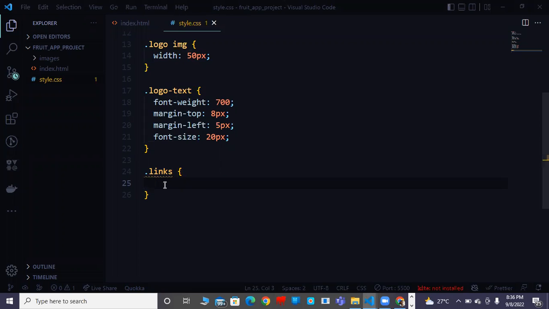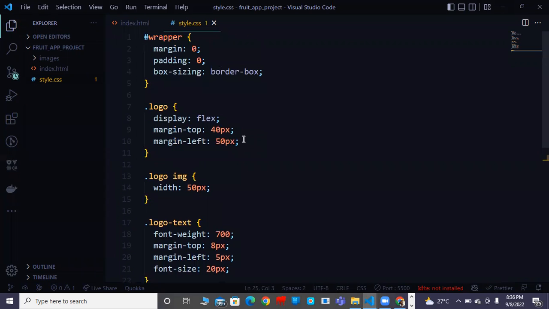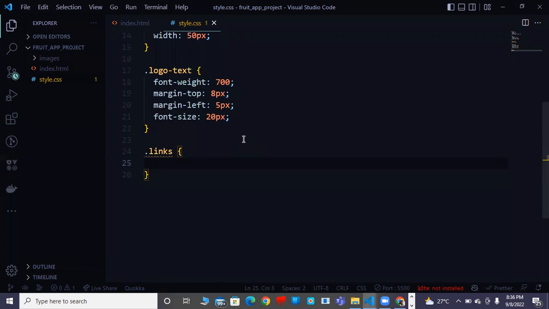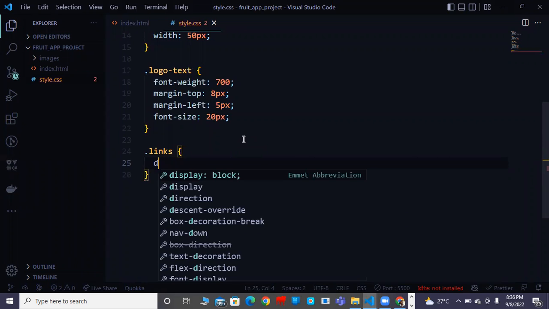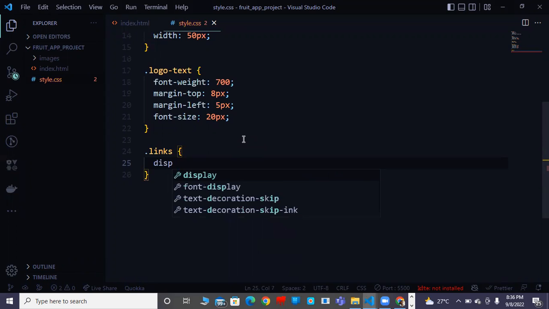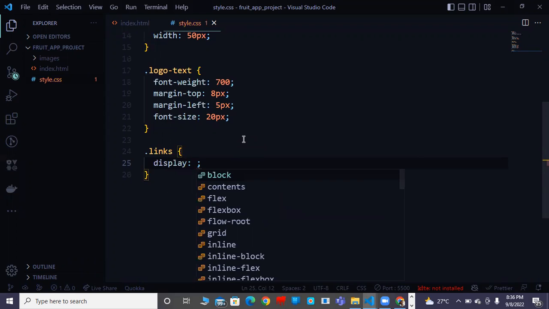With the display, yes, display flex. So to make it horizontal is display flex that we use.